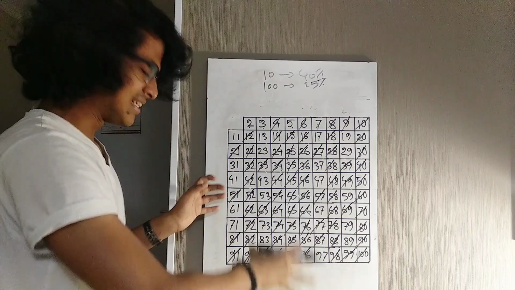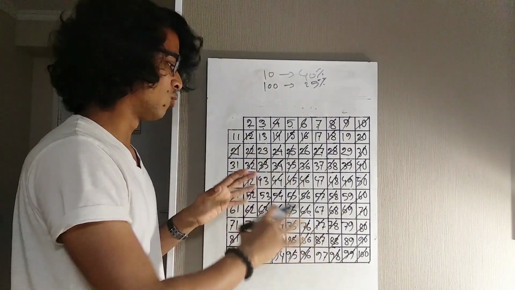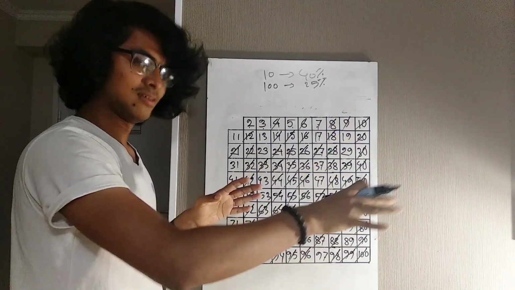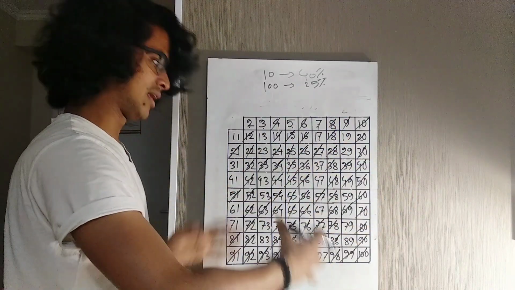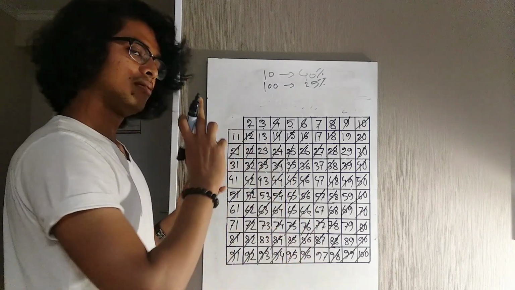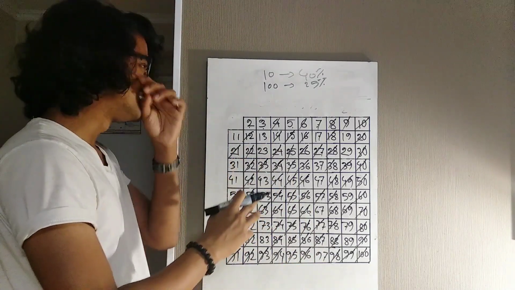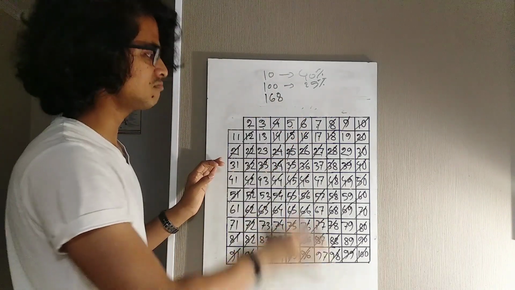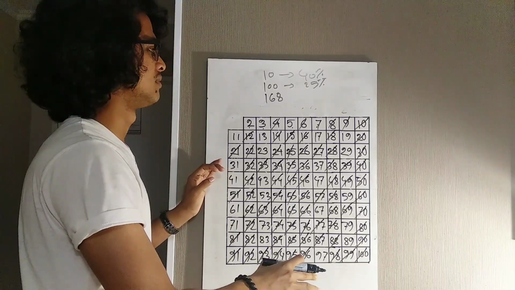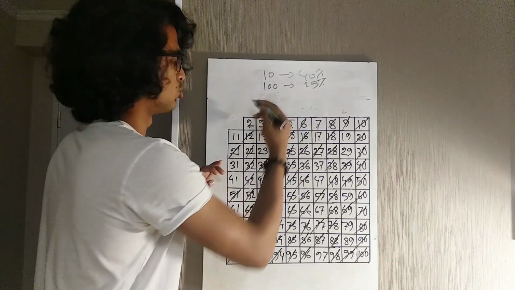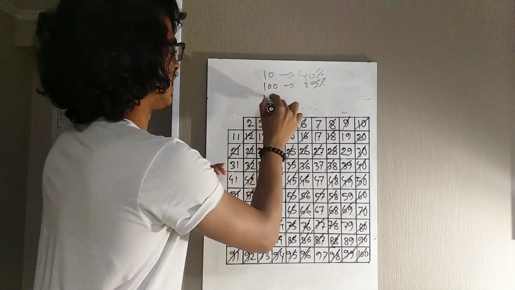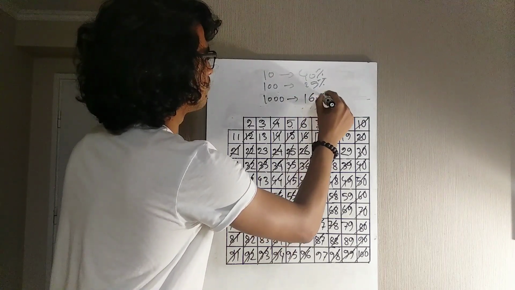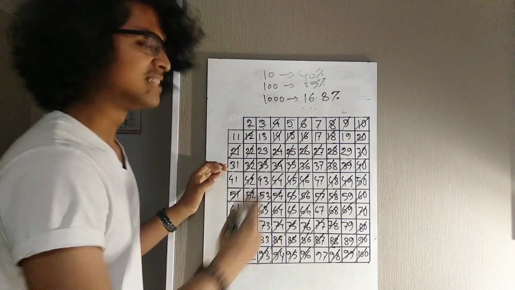Now, if you draw this sieve of Eratosthenes for 1000 integers and try to find how many prime numbers there are up to 1000, that will be a very, very big sieve, and it will take a longer time. I'm not going to do that here. But if you want to, you can try it, and you will see that there are 168 primes up to 1000. So if you take the percentage, it's 16.8%, the density of primes.